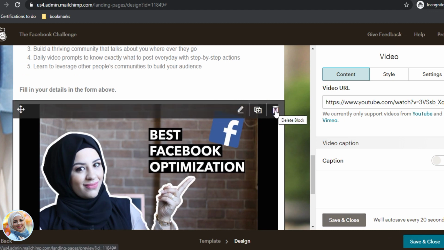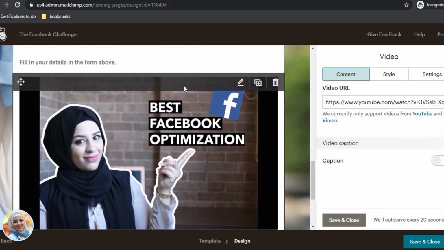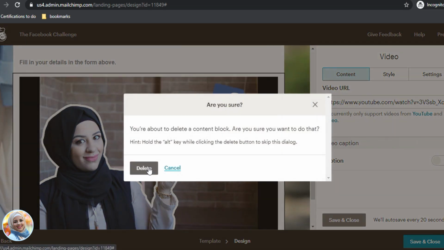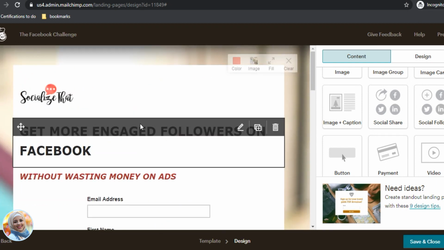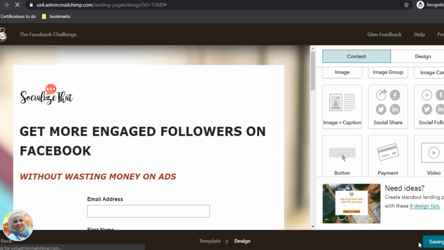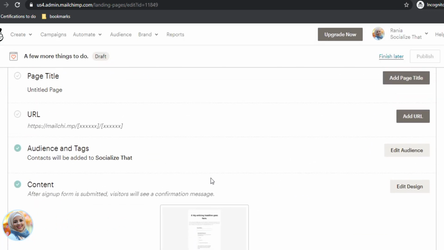But then again, we want them to stay on this landing page to sign up and not to leave. So I recommend using this when you want to actually use it as a sales page to get the person to get convinced that they want to buy from you. But as a landing page for a sign up to the email list, doing what is appearing right now is more than enough. So now we're done. We click save and close, and we have the design and the content set up for the landing page.